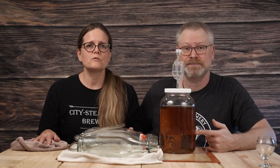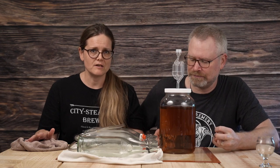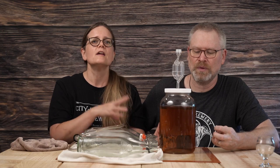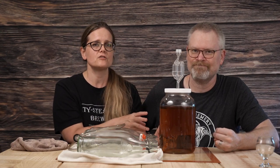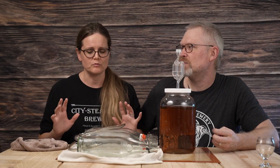And that's key for when you're ready to bottle. You wanna make sure that you've racked all the sediment off of your beverage so that you have a clear beverage to work with. Because if you have a sediment-free beverage to work with when bottling, that makes the bottling process go so much smoother.